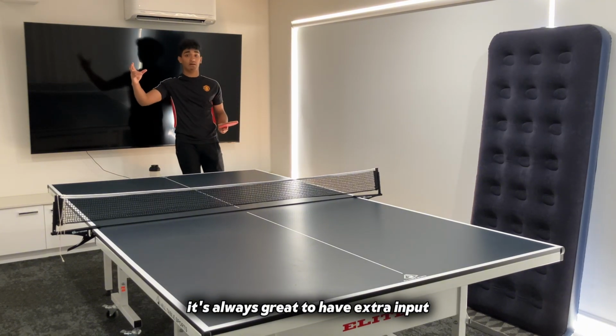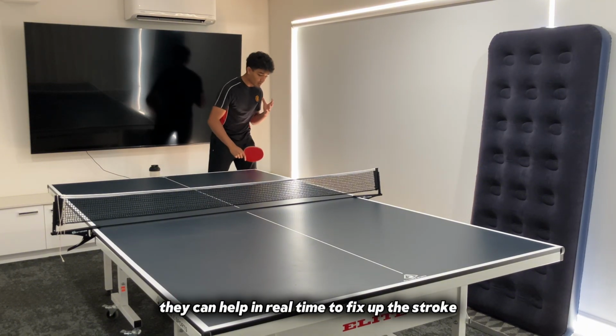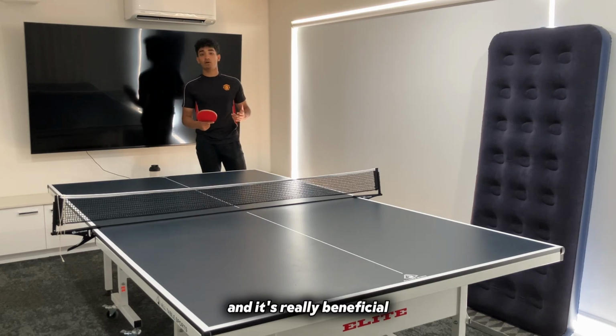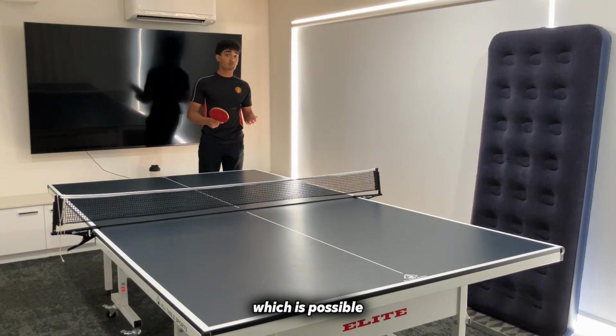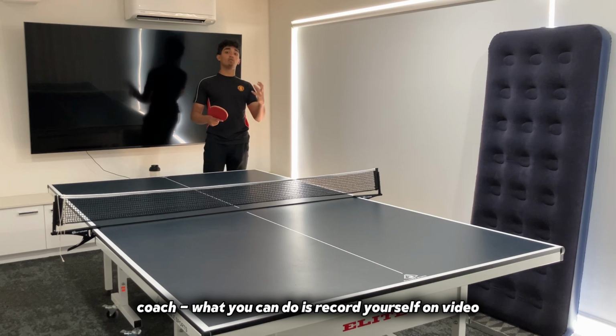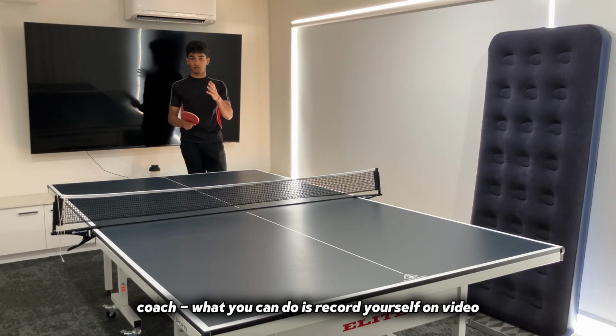So yeah, my final tip is ask your coach for advice. It's always great to have extra input. They can help in real time to fix up the stroke, the way you're playing your shot, and it's really beneficial. But if you don't have a coach, which is possible, and there will be times where you won't have access to your coach, what you can do is record yourself on video like I'm doing right now.